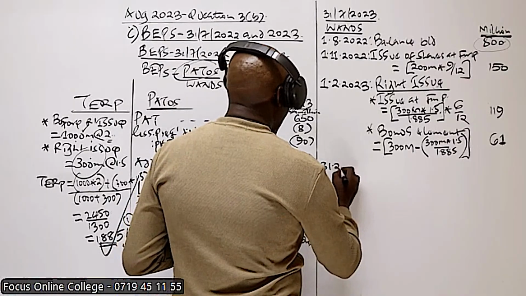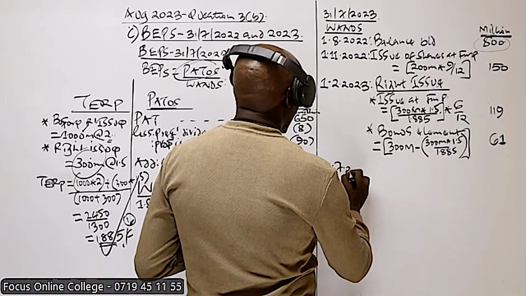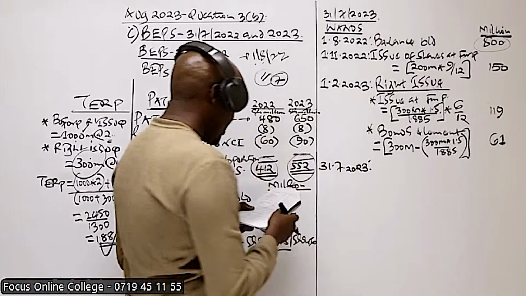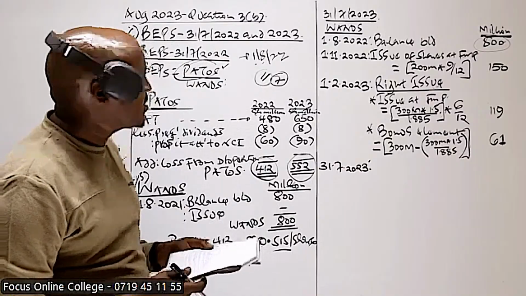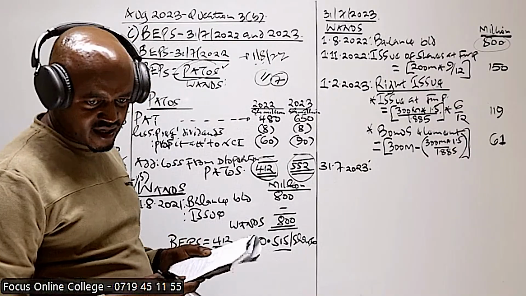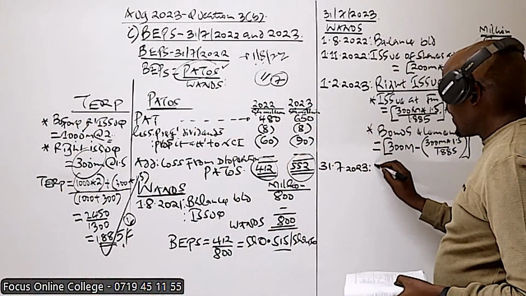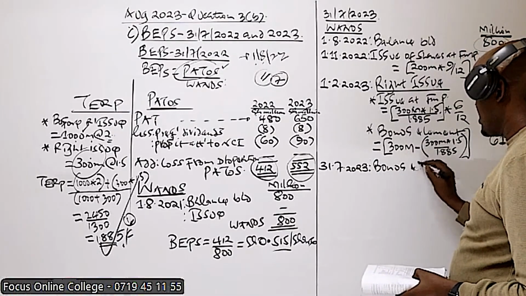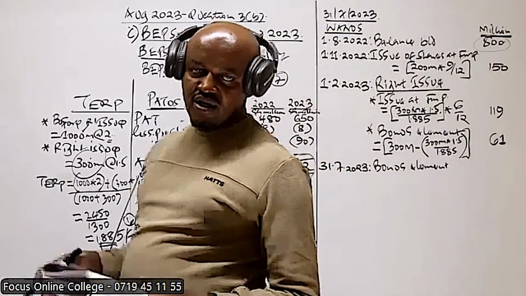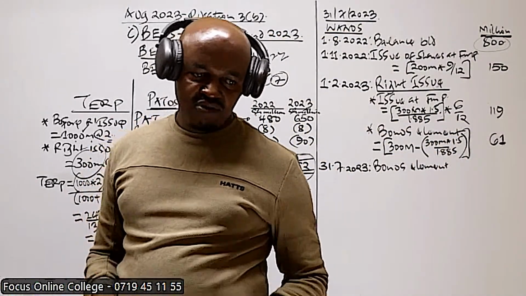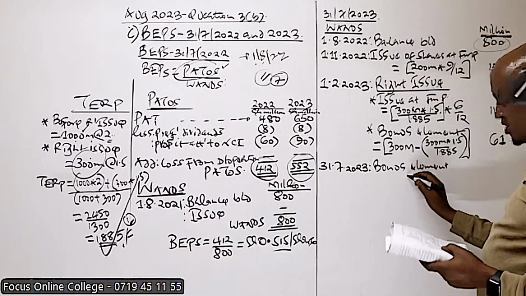31st July 2023. Is that the end of the year? Yes, actually, that is the end of the year. So our company made a bonus issue. It's important to note that these shares will have to be considered here because they were issued during the current year. And are such shares supposed to be weighted on a time basis? No. These ones will not be weighted on a time basis.